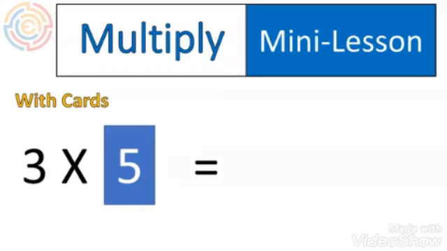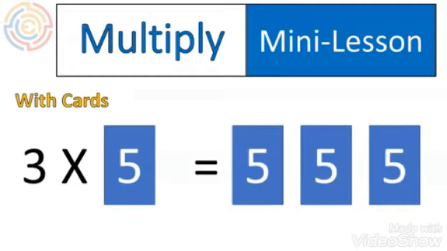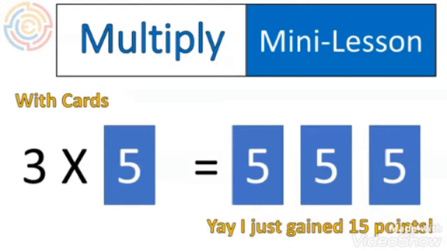So if I have 3 times 5, the 5 is my card, that would be the same as getting 3 times that 5 card, right? So that's handed out to you and you get 3 times the 5 value. That's a great thing, right? You just gained 15 points. 3 times 5, 15, perfect. Multiplication is repeat adding. So 3 times 5 is the same as 5 plus 5 plus 5, and we can see that in this example.